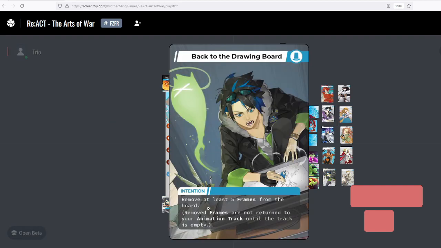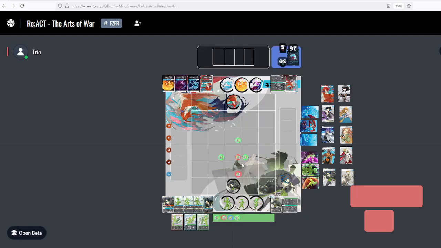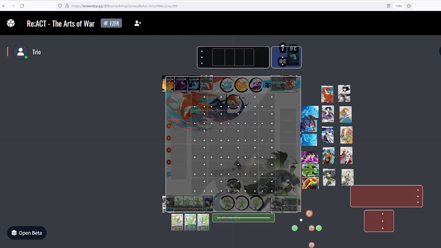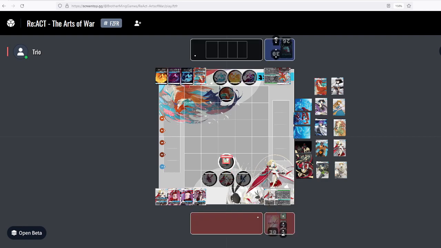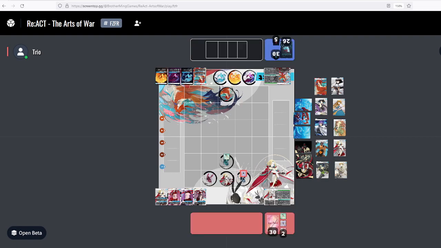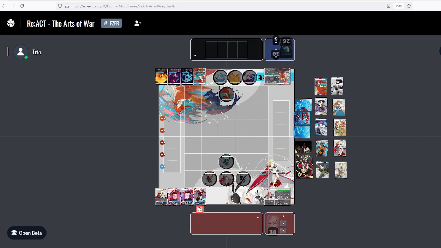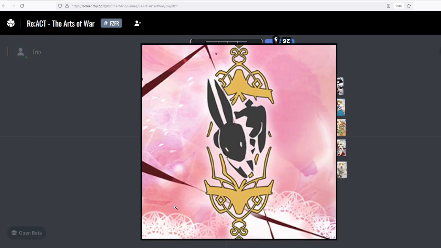When you use your back to the drawing board to remove frames, once again, doing the old hold shift and click will be a great way to remove them. And just remember to not return them to your animation reel until it is empty, at which point you'll do the shuffle trick again to make sure that they are randomized. For the tattooist, just like the sculptor, each bunny can hold their tattoos as so. You can organize them over here if you'd like, or you can always try to match them up with their correct card. Holding space, of course, to show off which tattoo it is.